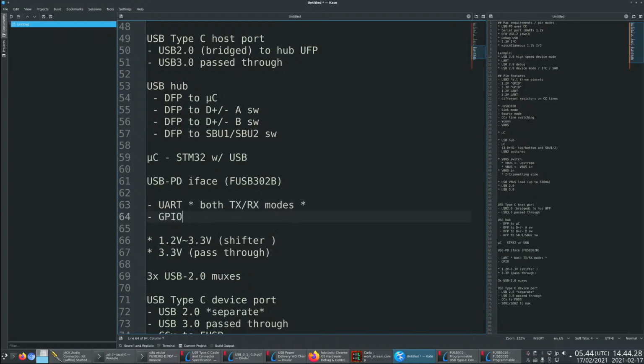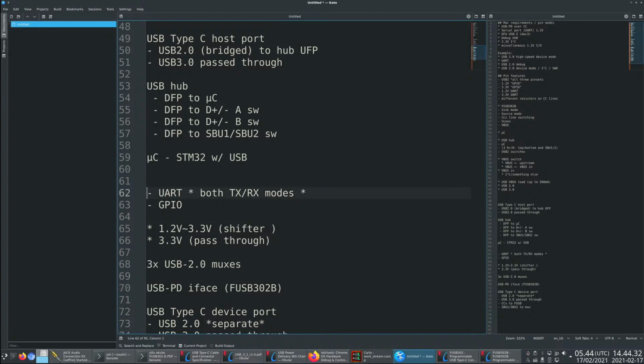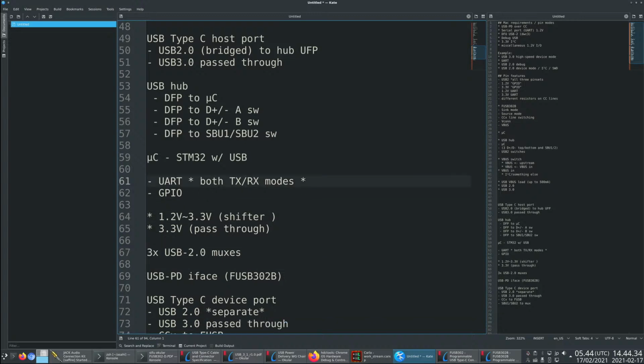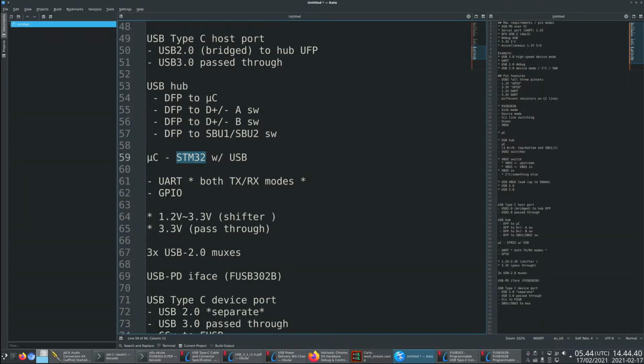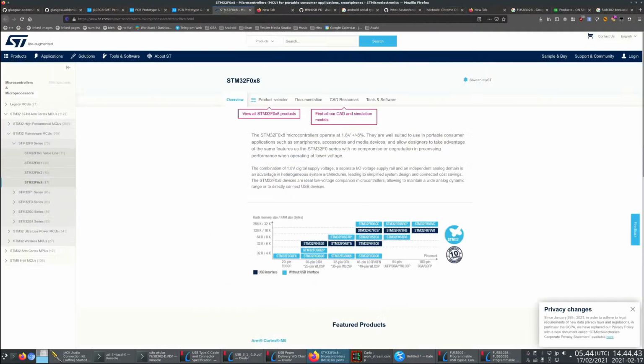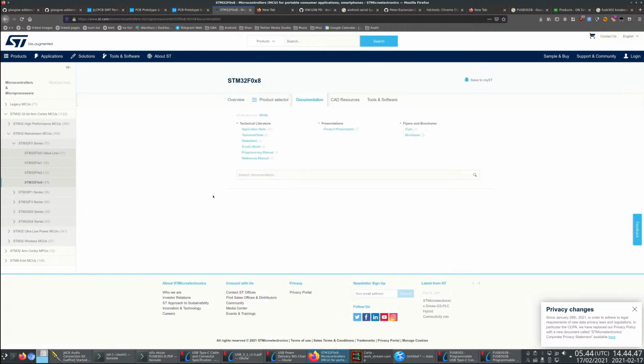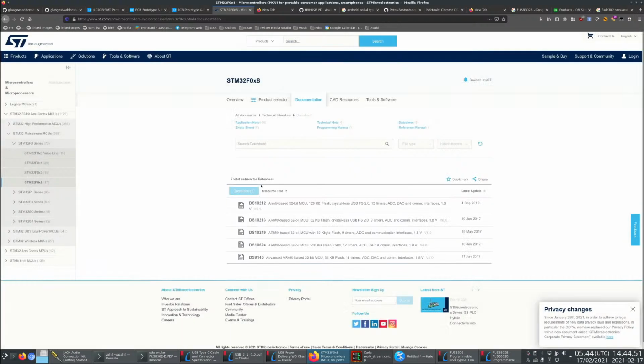And GPIO. And so my idea was, okay, we have this STM32. I can get one of them with a lot of pins. And if you look at some of these STM32, I'm going to have trouble finding the datasheet now. But basically, my idea is, usually you can map out these UART pins to, this is just a random one, by the way.